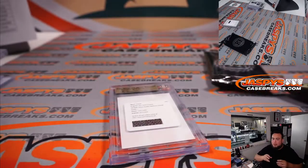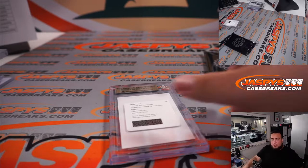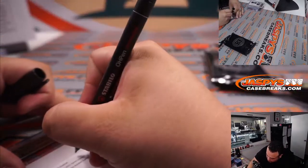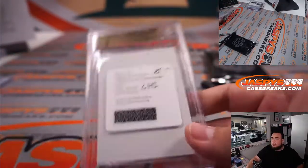That would have been a crazy RMB — the fact that Mac Jones and Justin Fields came out in the same half, that's crazy. Let's see Notable Signatures — the Emerald is out of 10. So that's a Justin Fields Notable Emerald Signature. Sapphire is out of 35, Gold out of 25, Emerald out of 10, Ruby out of 5, Diamond 1 of 1. That is a very nice 1 out of 10, going to spot 0 — Chicago — very nice.